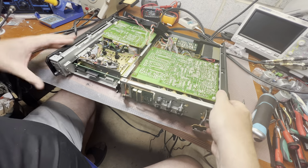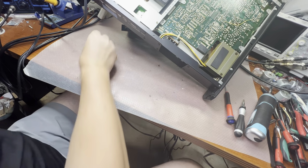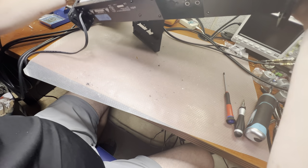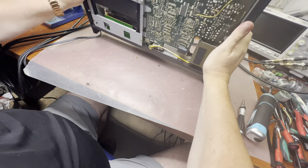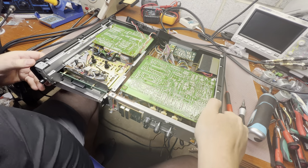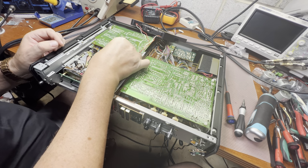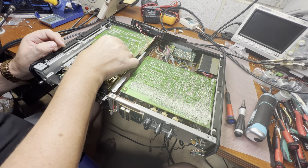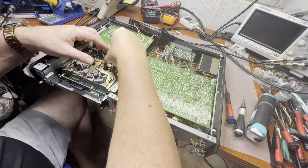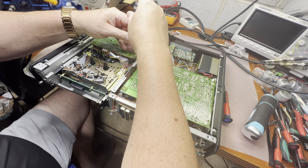Still screws to be removed from the transport. So let's see. Right, two more, and we have the last one left. I believe I will look for it a little bit later. So let me remove this board. Looks like it has just a few connectors right here on the front. Okay. Now.